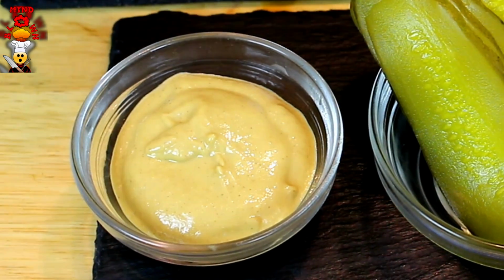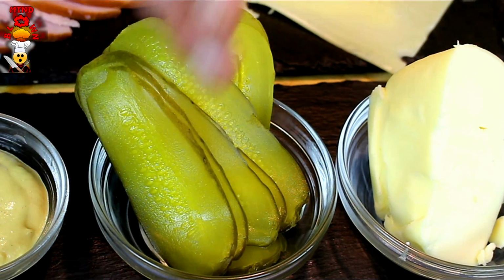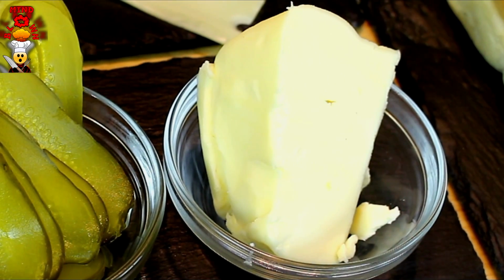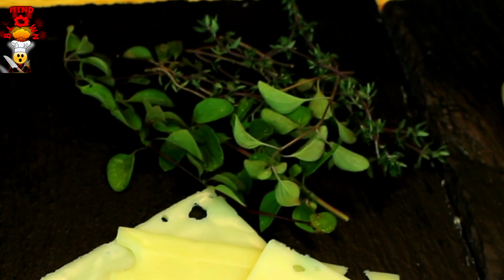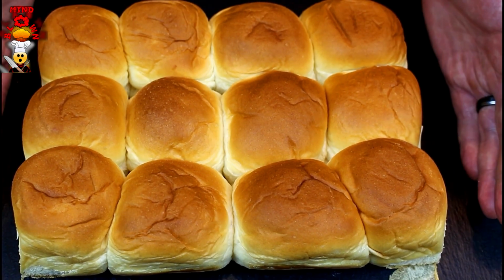A super quick, super easy recipe. We're taking Hawaiian sweet rolls and turning them into Cuban sliders. For our ingredients, we have Dijon mustard, sliced pickle, butter, strips of ham, Swiss cheese, oregano, fresh thyme, and 1 package of Hawaiian sweet rolls.